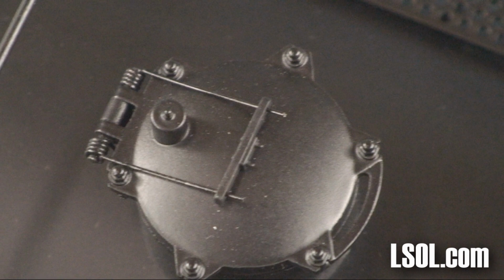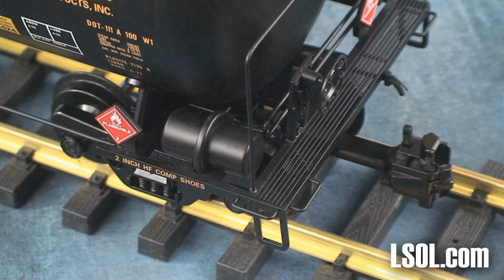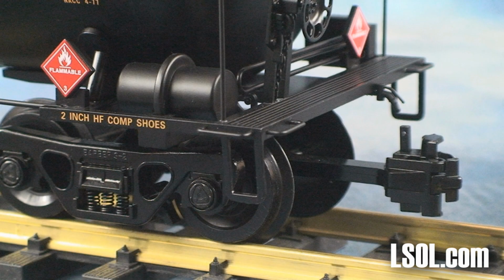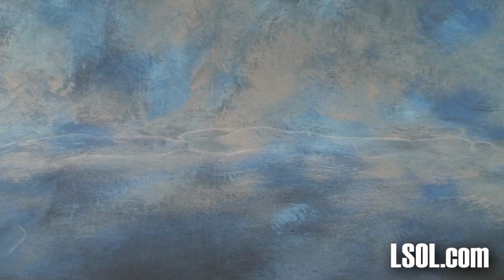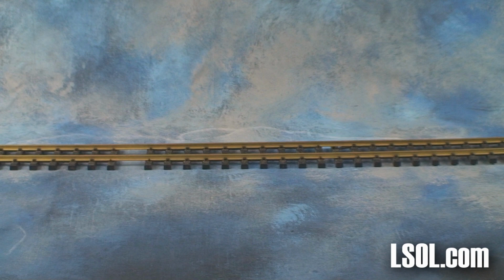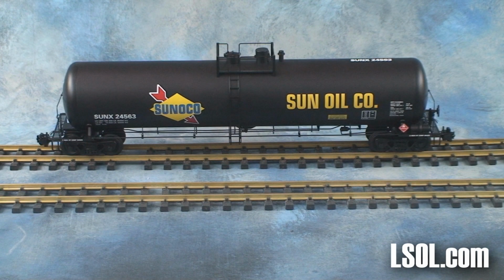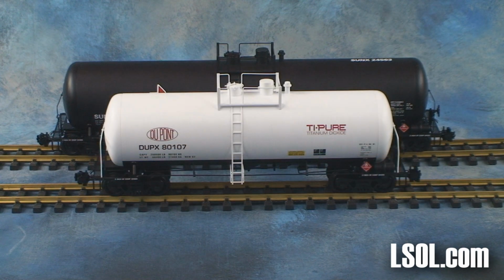And so what you're looking at is the fact that there are three different extruded aluminum tank cars that will be available for you. So let's take a look at the three different tank cars together. There's the 55-foot tank car. There is the 42-foot tank car.